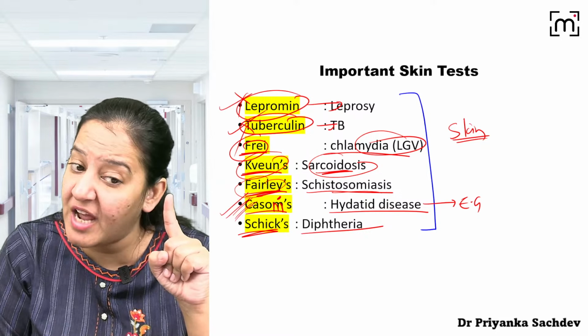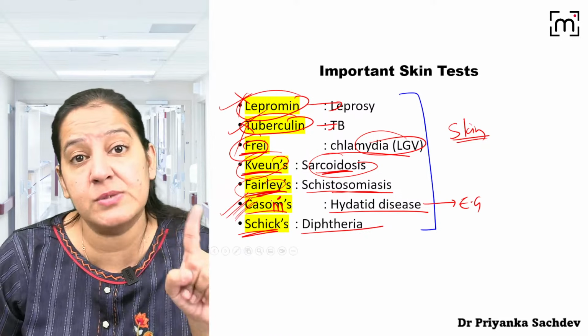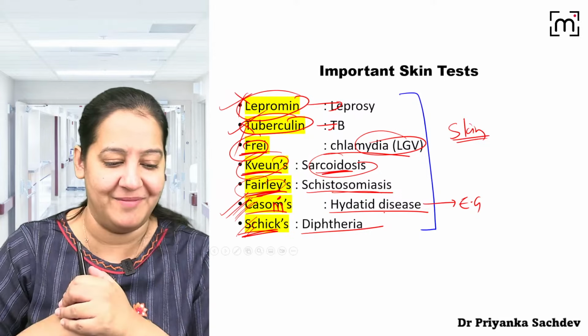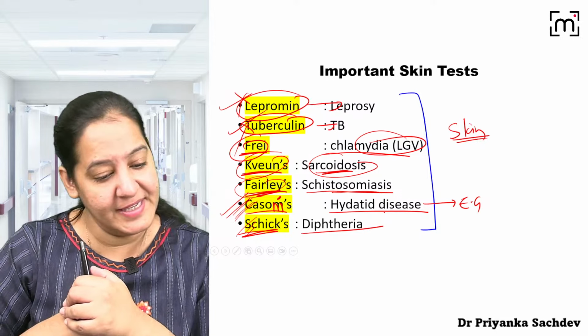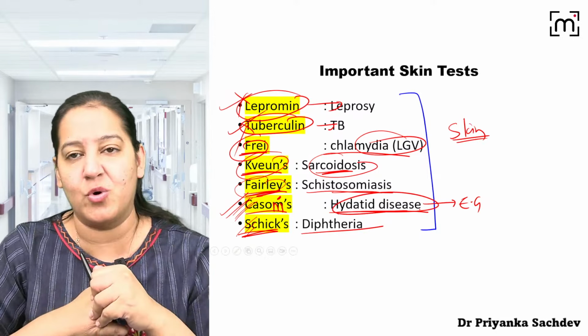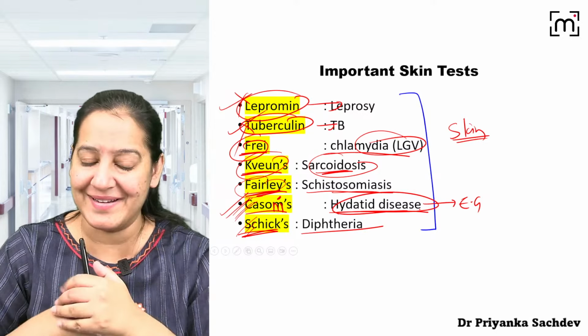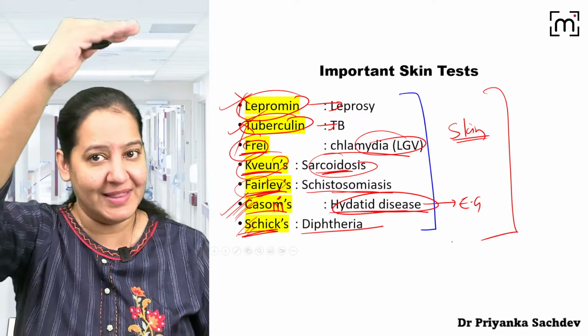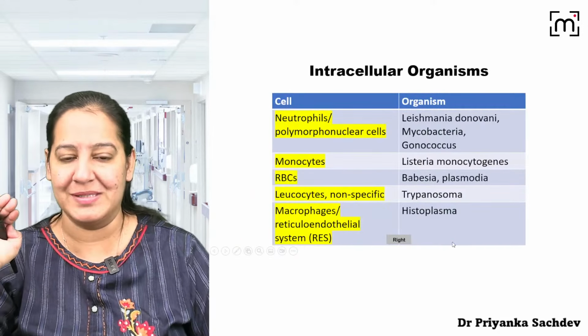Casoni has multiple-time questions, don't miss it. Casoni is for hydatid cyst, and Schick also has multiple-time questions. Schick is for diphtheria. Yes, give me a thumbs up. Yes, it's dog tapeworm, Manisha. Absolutely right. Dog tapeworm is a hereditary disease, Echinococcus granulosus. Can we move ahead? These all are skin tests at one place. So in complete microbiology, these are the skin tests. You must know.